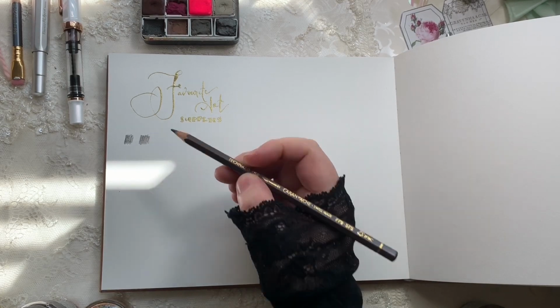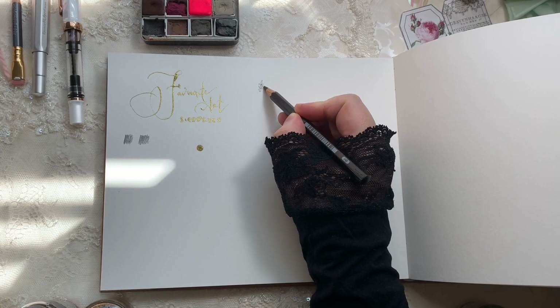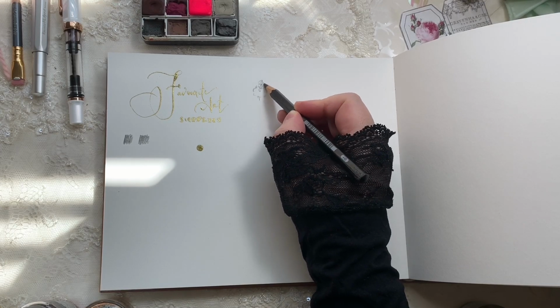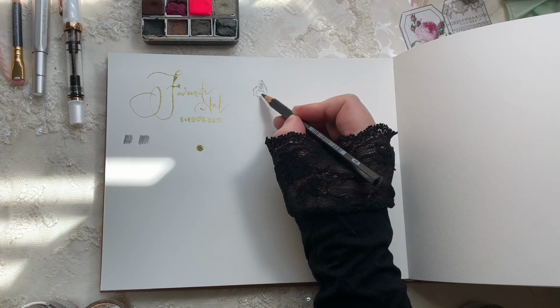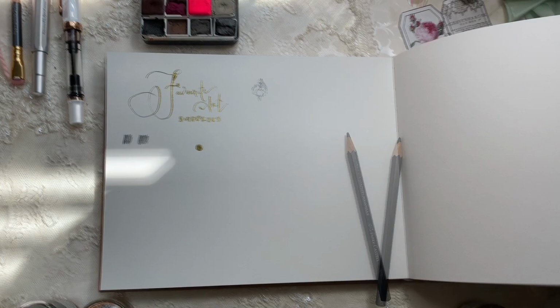So I'll just show them to you side by side here, and I will go through and wet them. I'm just showing you the type of thing that I do with the Faber-Castell Graphite Aquarelle. It's just a watercolor lead pencil. I generally go for the 2B or the 6B.